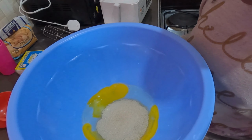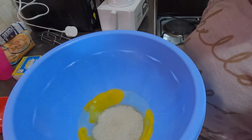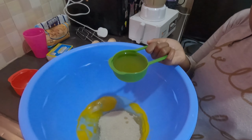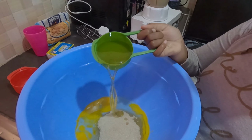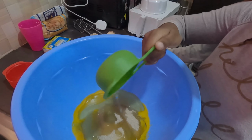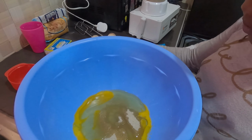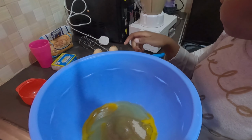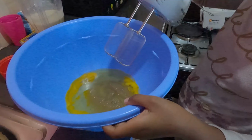Now we're going to add some cooking oil. What are you adding? Cooking oil. Yeah. Salad oil. Half a cup as well. So blend those things.